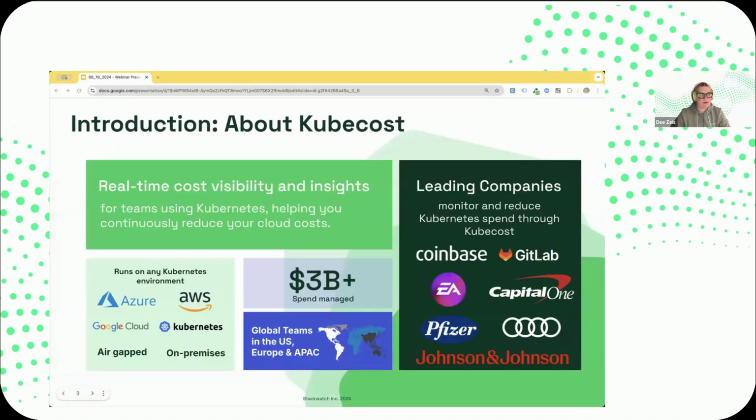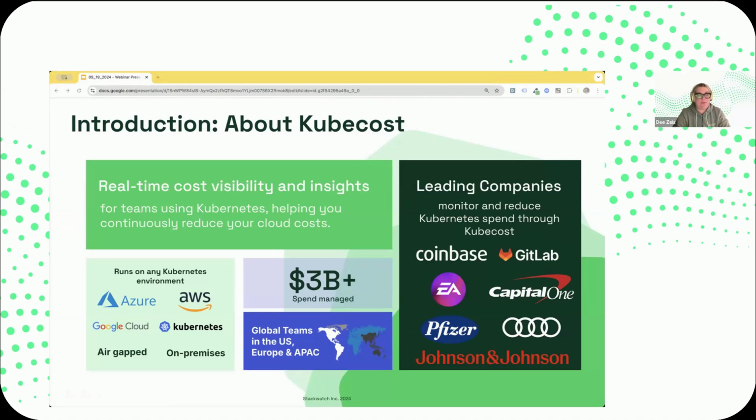So in case you're unfamiliar with Kubecost, we started in early 2019 as an open source tool to give developers visibility into their Kubernetes spend. Now fast forward to today, we're helping thousands of teams across the globe, from tiny startups to big enterprises. We help them keep an eye on their cloud costs and cut out waste. So whether you're using hybrid, AWS, Azure, GCP, or even running your Kubernetes on-prem, we're really just your one-stop shop for getting that full picture of your costs.